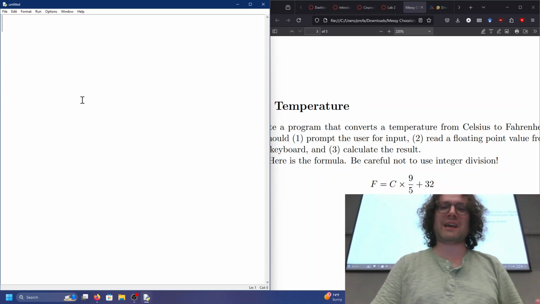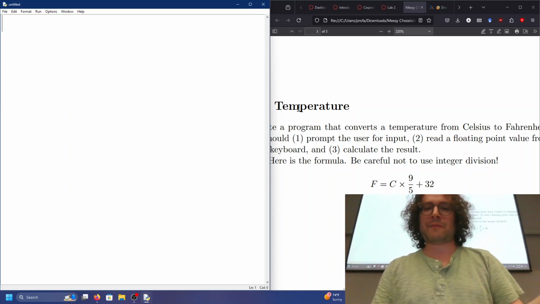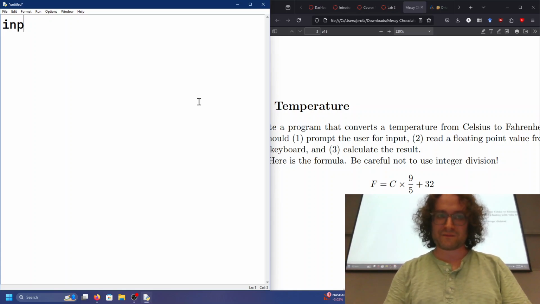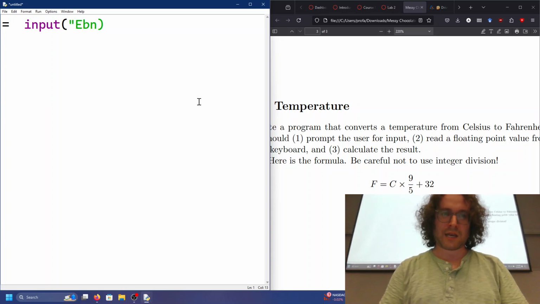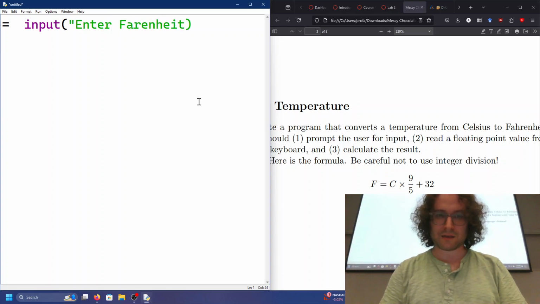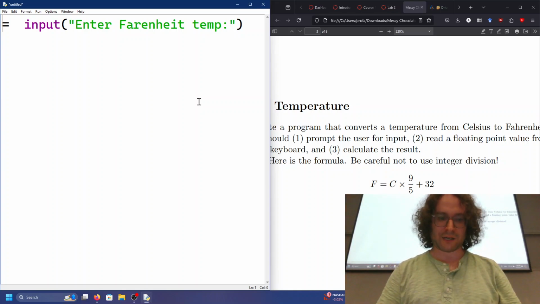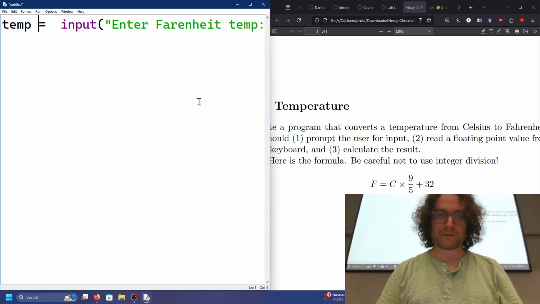So the first thing we need to do is ask the user to input something. Again, I'm not doing the problem, I'm doing the opposite of what your problem is asking to do. So the first thing we need to do is use an input statement. This just simply gets something from the user's keyboard in response. So enter Fahrenheit temp, right? And I'm being a bit sparse with what I'm doing here because I've got only half the screen to work with, giant text. Temp.